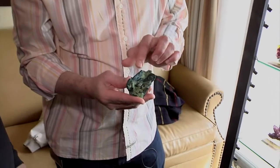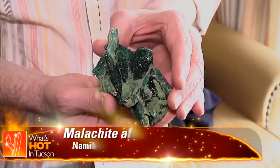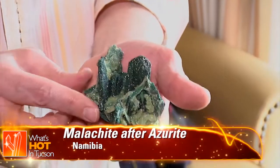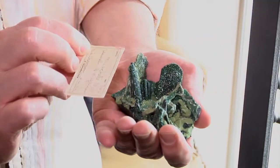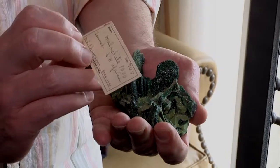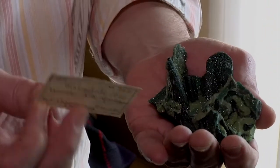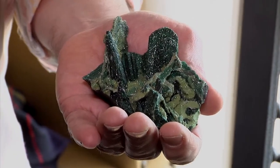This piece is from a very well-known pocket. It's very old, and it's got the malachite replacing azurite, but what's special is this coating of sugary quartz that you see. Isn't that lovely? There have been a few of these around over the years, but this is clearly all from one pocket. That's an old-timer, isn't it? This piece has a nice old label from the collector, Schumacher, but what I like most is it says it was bought from Ehrman in December 1941 for $10. Wow. Martin Ehrman is clearly every mineral dealer's idol. So it's really special to have that. Yeah, he was going to Africa in the late 1930s.